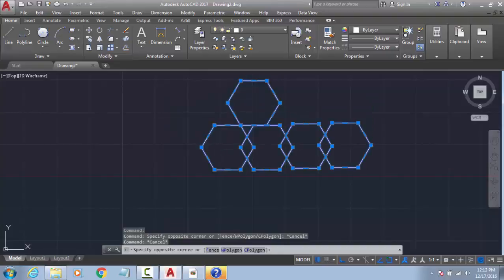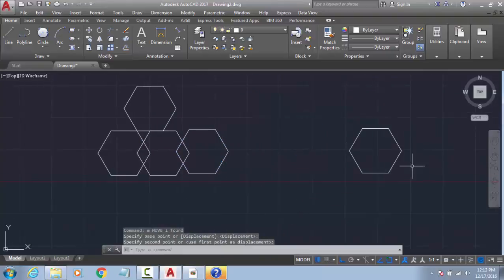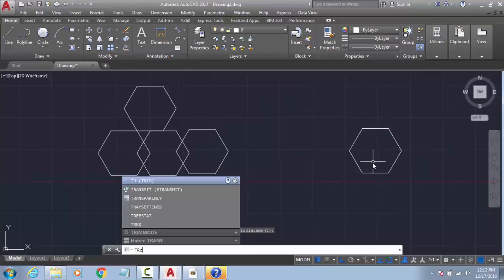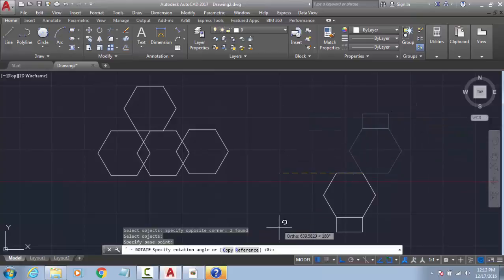Okay, again in the case of rotate, REC, I am going to make one rectangle also, so you will get a better idea. I am going to make one rectangle here. I want to rotate it along this point, so RO, enter, select object, enter, select the base point, and if ortho is on, it will rotate into 90 only.